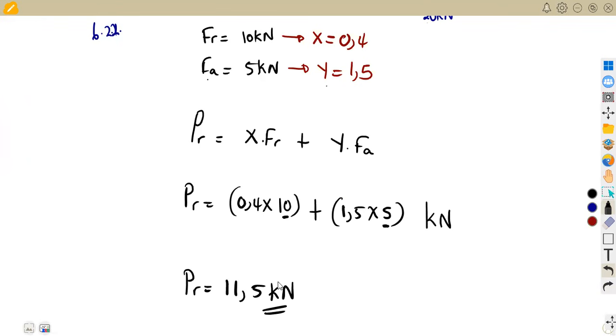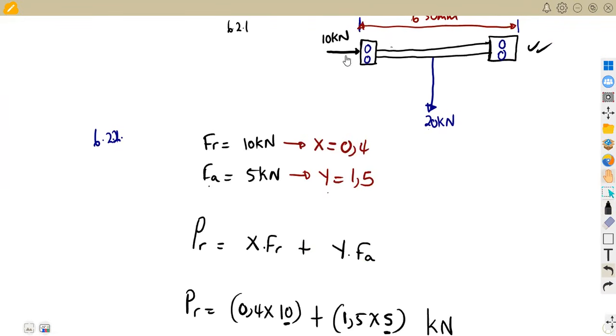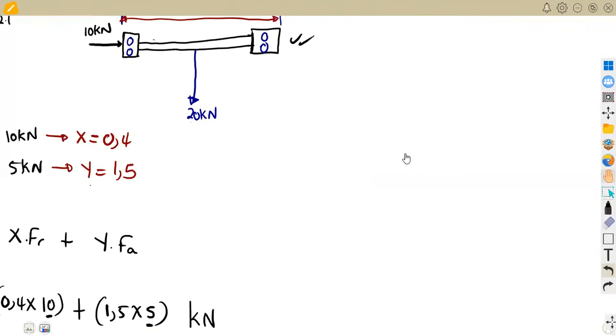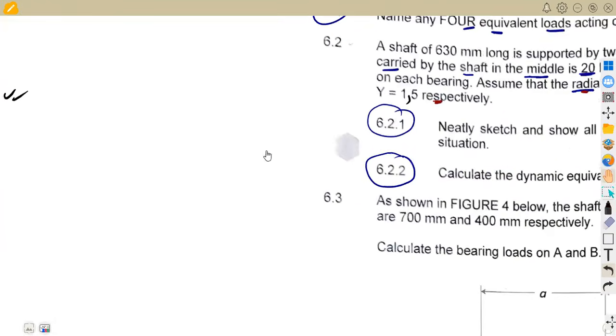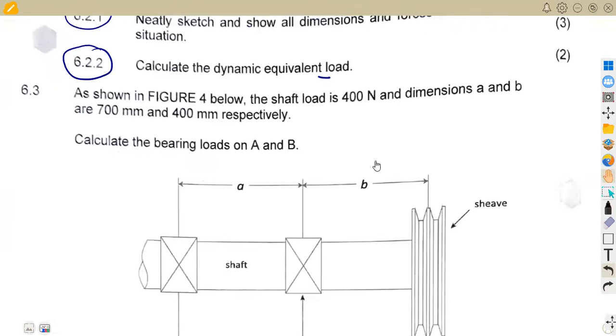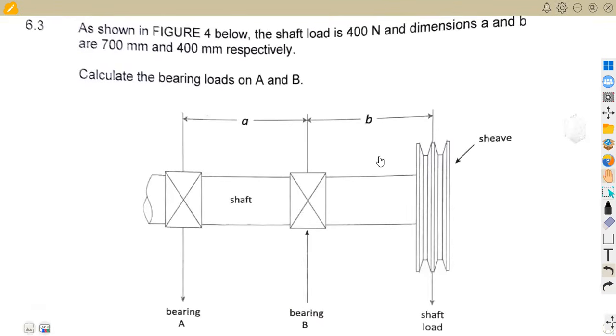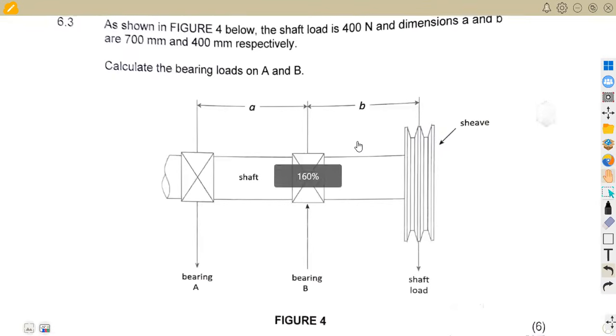So when you are dealing with the loads that you're having, take note of the one that you are to use. You do not work with the middle part in this case, this one. You work with the ones that are applied, the 10 kilonewton applied on your axial forces, all right? So that was the application of our question. That is about 2 marks for that. As you can see, 2 marks. You just need the formula. As I said, we have this formula in your formula sheet, so you're simply going to apply that formula as it is.